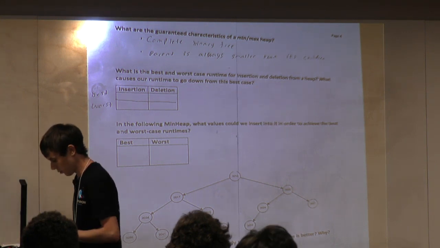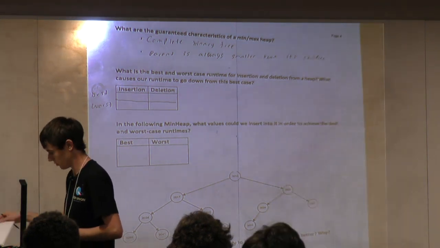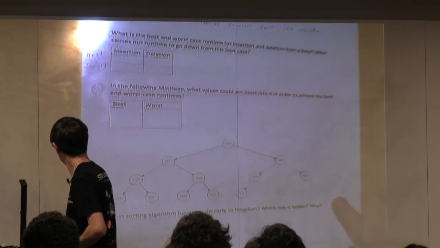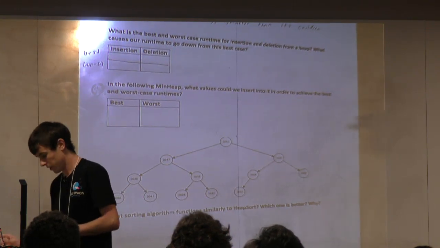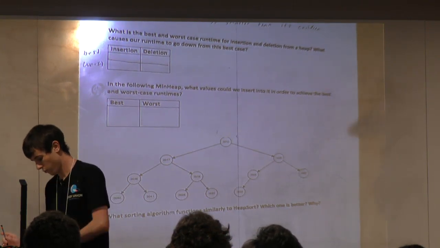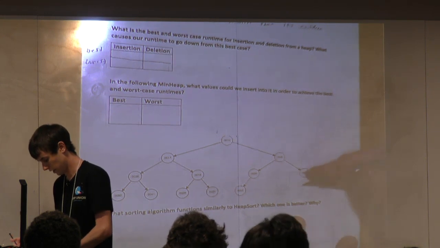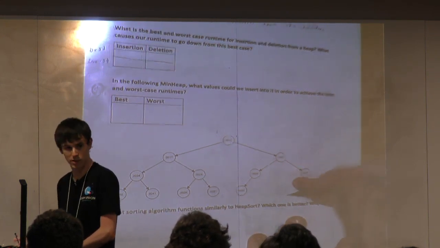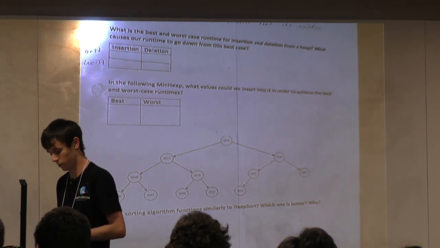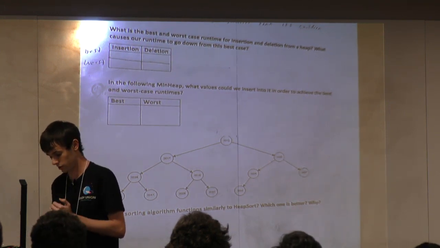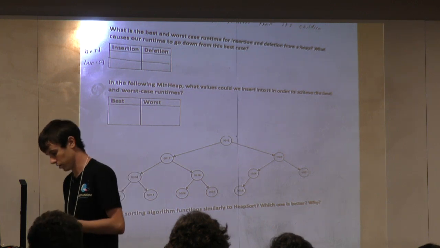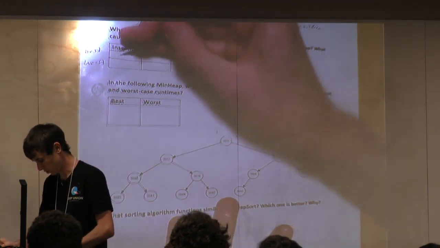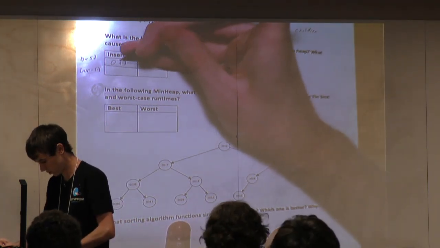So we're talking about our best case runtimes. Actually, I can use the one at the bottom here. We'll just do that. So our best case, if we're doing insertion, is if we insert a node and it just fits where it is. So if I insert something here, and this is exactly a location where it can go, then at that point we've hit our best case runtime. So we just insert it, and we don't have to do any swaps or percolations. So in that case, we'll say it's order 1.